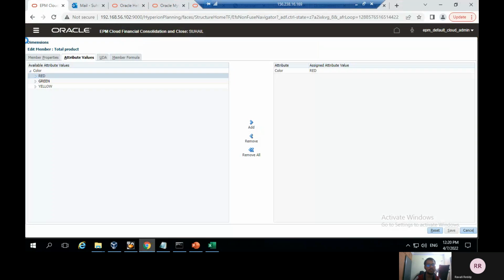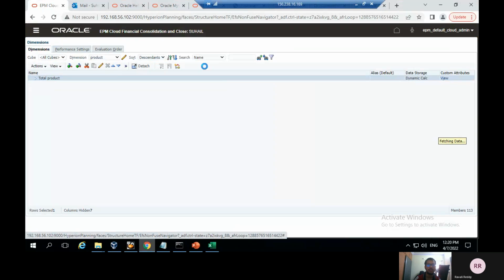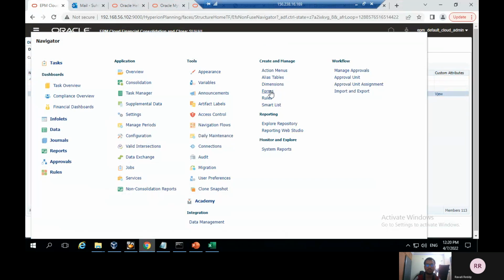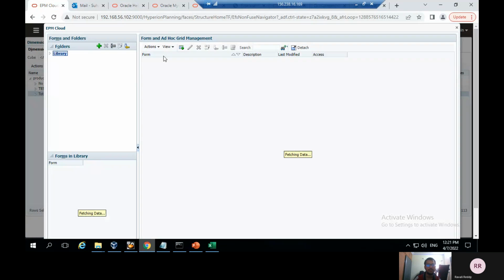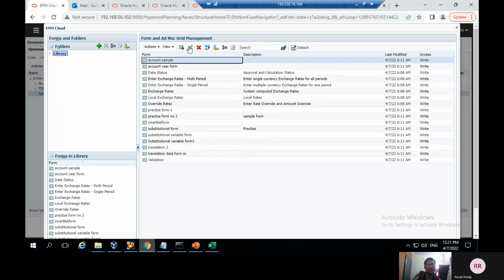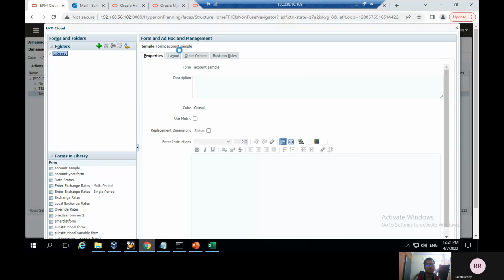I will show you the navigation in the forms. Here we'll go to the forms. We'll select a form and edit it. We'll go to the layout options.